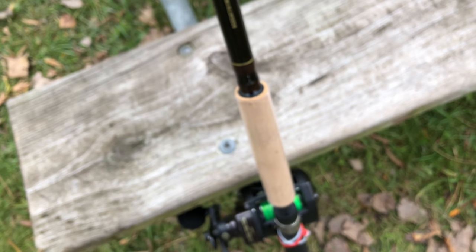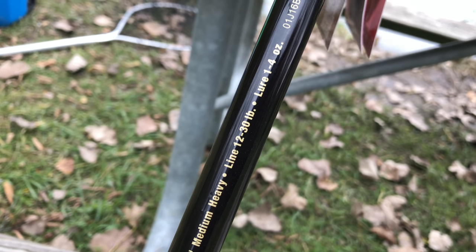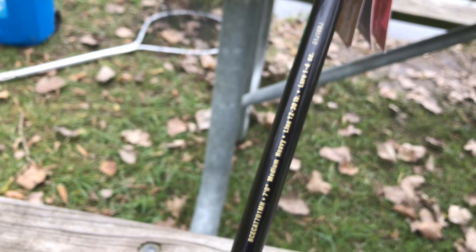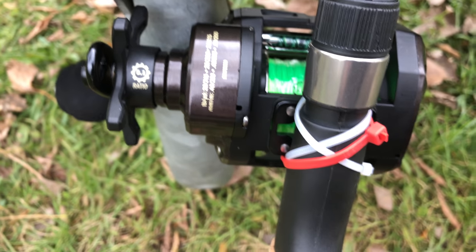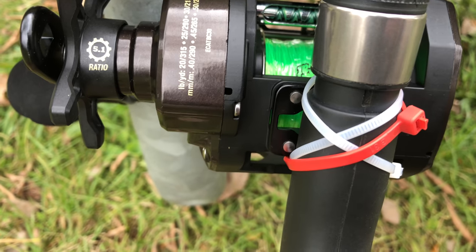Let's see if I can get this information out here. Here's some of the info. 7 foot, medium heavy, 12 to 30 pound line, and it can throw lead up to 4 ounces. I don't really believe in when the rods give you that quote. Some of my medium actions, I can throw 4 ounce leads, and they're really flimsy on top. They're really sensitive. This one's almost like a broomstick. To me, it's almost like a heavy action rod. I'll probably be throwing six ounces on those max, maybe eight, maybe double of what the recommended amount is on there. And here, it's a 5 to 1 gear ratio.